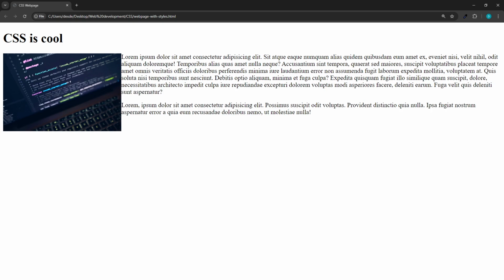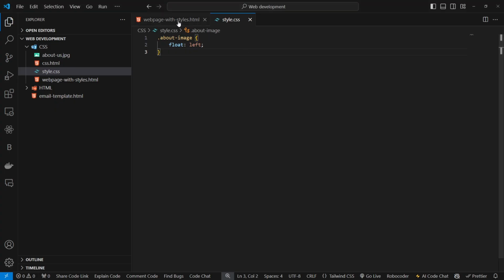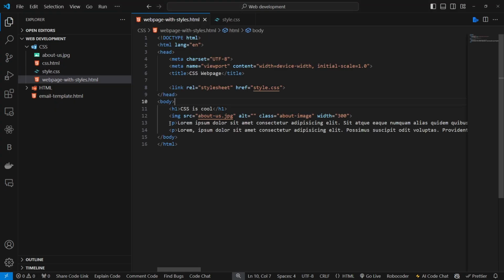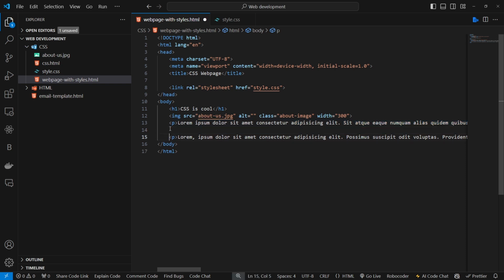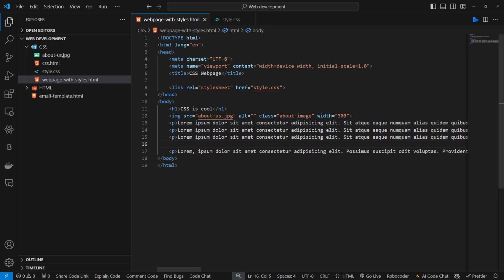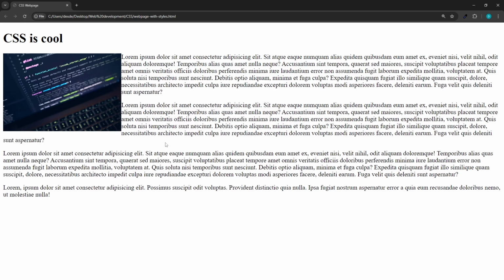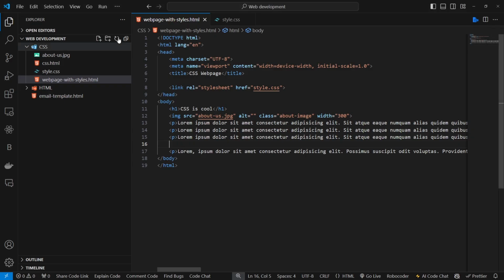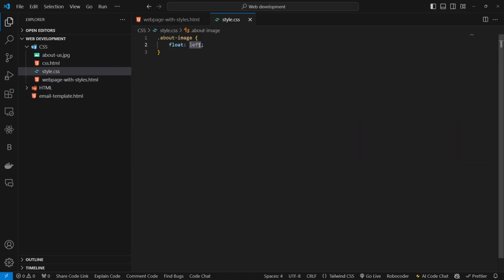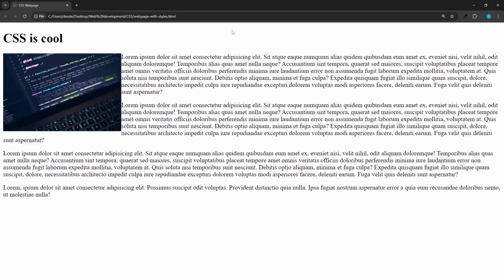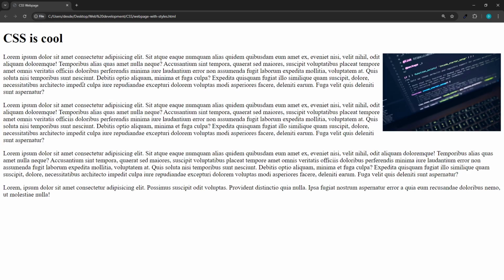Now if we make this text longer, you'll see that whatever remains is going to flow underneath the image. So I've saved that, and I can see the text wraps around this image. Same thing if you use float right, that's going to position the image to the right of the page, and when I save this, you'll see the image is over here and the text wraps around.